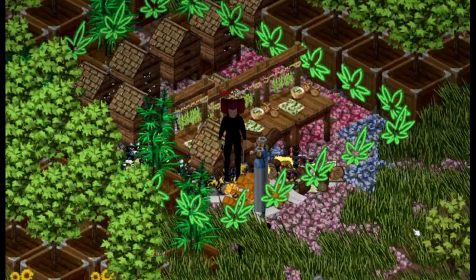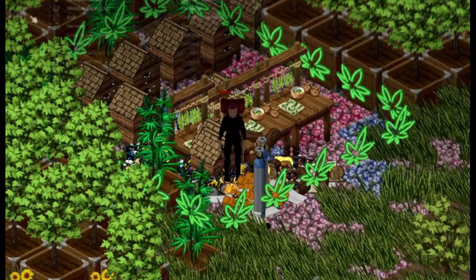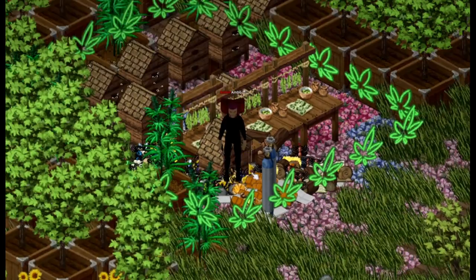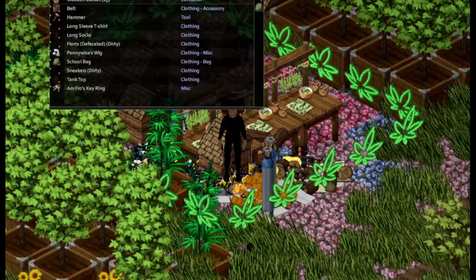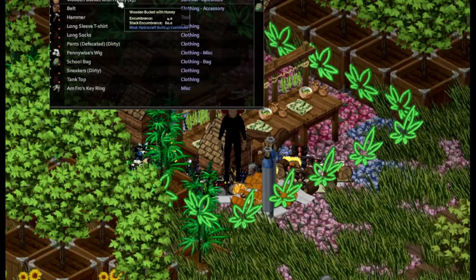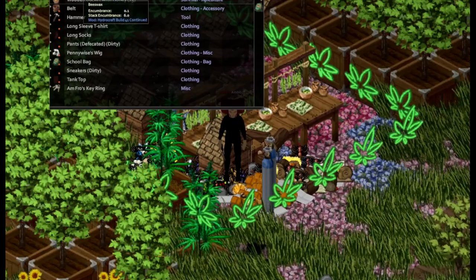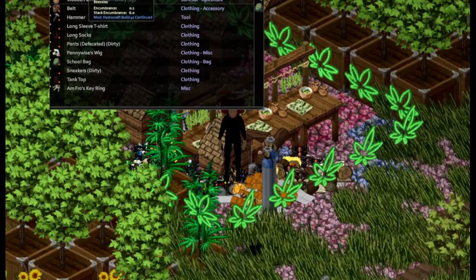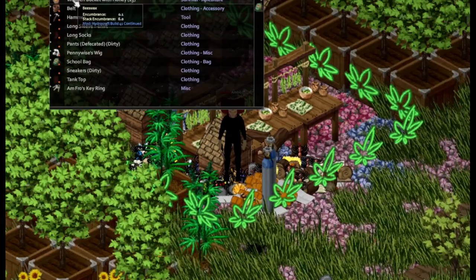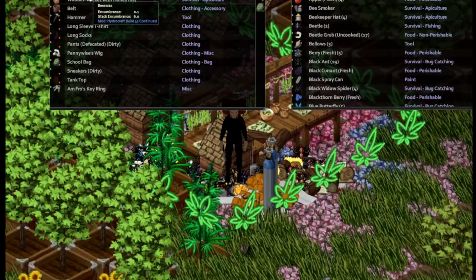Let's go ahead and see exactly what we get if we harvest a wild beehive without processing it. Okay. So I got 12 honeycomb from one and a honeybee. So once you have your honeycomb, you just right click on it and you can process all. You do need wooden buckets for this, and you'll fill up the buckets with honey and then they'll give you some beeswax. This beeswax is the significant byproduct of apiculture. So this is what you're going to be needing a lot of in the future.